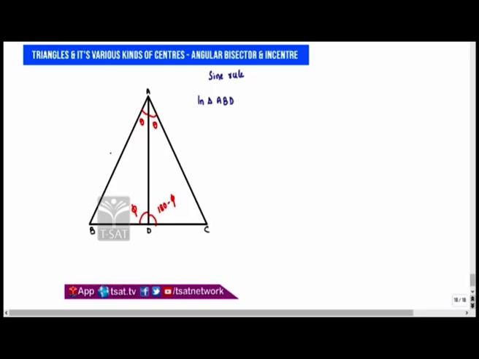take the length of the side opposite to angle C as C, the length of the side opposite to B as B, and this is A, or else we will take it by their names itself. So, opposite to theta we have BD. BD by sin theta is equal to AB by its opposite angle, sin phi. From this, sin theta by sin phi is equal to BD by AB.